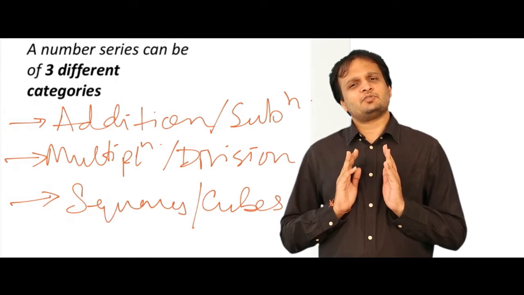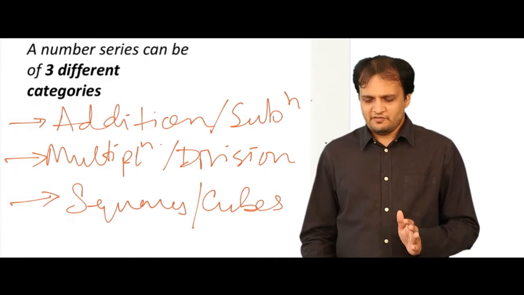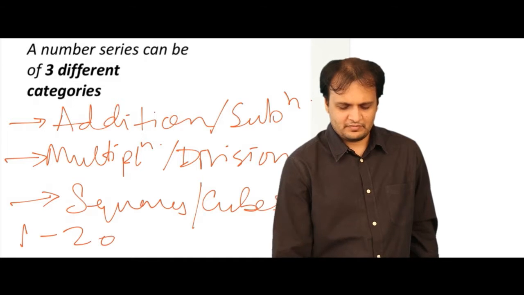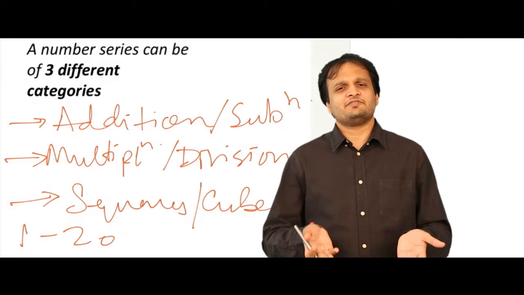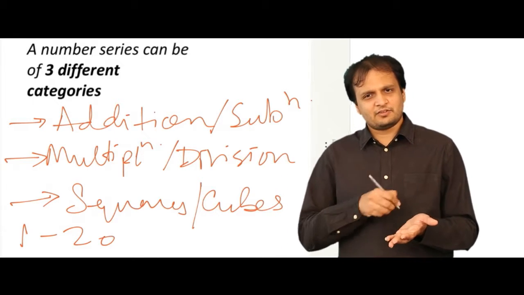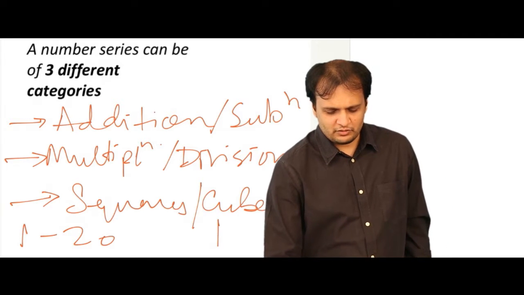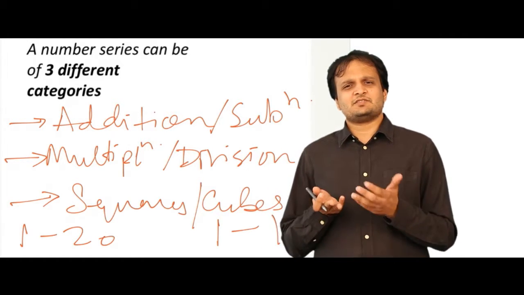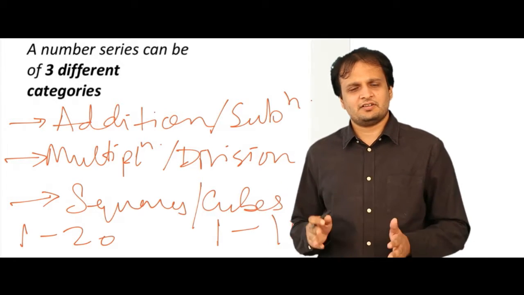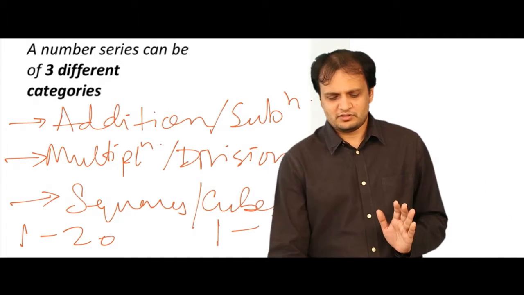One point that I would like you guys to note here is that you need to learn the squares and cubes of some numbers. For example, you should at least minimum know the squares of numbers from 1 to 20, right? So if somebody asks you what is 15 square, you should be able to directly say it's 225. You need not calculate, right? So you should know the squares from 1 to 20, and you should definitely know the cubes from 1 to 10. So if somebody says what is 7 cube, it has to be 343. You don't need to do 7 into 7 into 7, right? So this is something that you need to know, squares from 1 to 20 and cubes from 1 to 10.